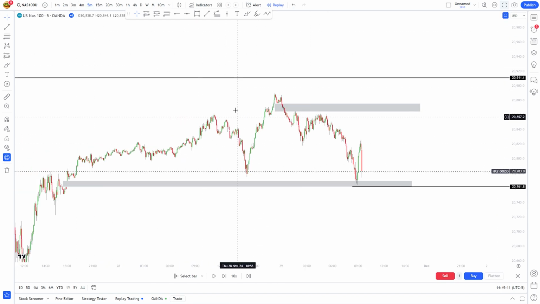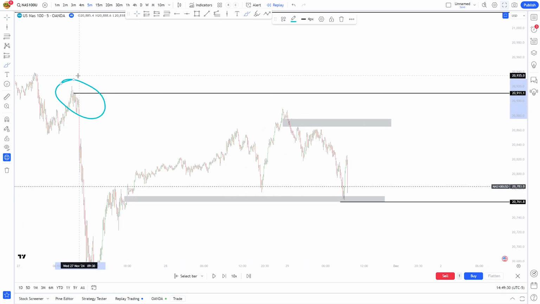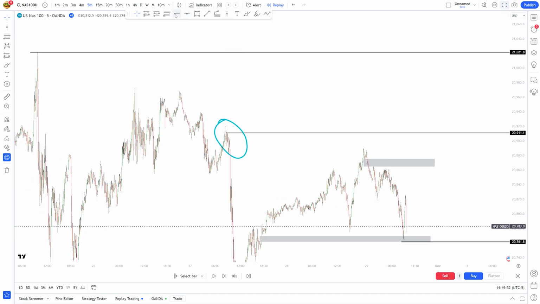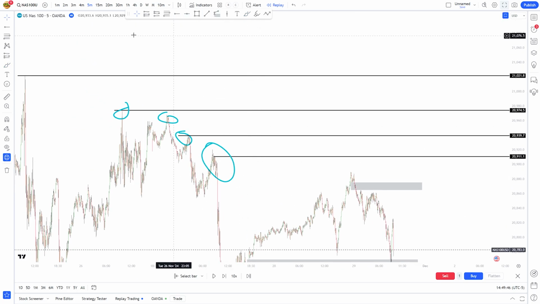Right now, the first thing I'd be doing is looking for areas of liquidity, which can help me find targets. So the first thing I see is this swing high on the left, with even more swing highs here. This one and this one making kind of an equal high, as well as this one right here. So right from the start, I noticed that there's a lot of buy-side liquidity, so a lot of traders would have stop losses at these levels.